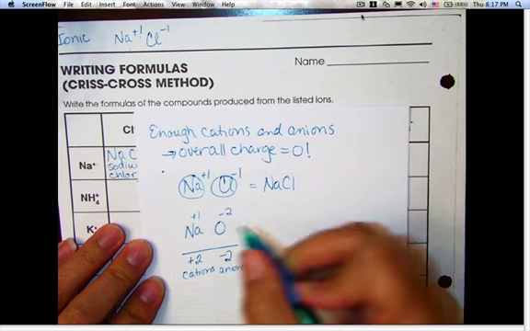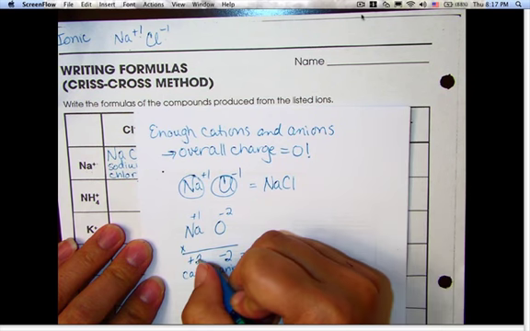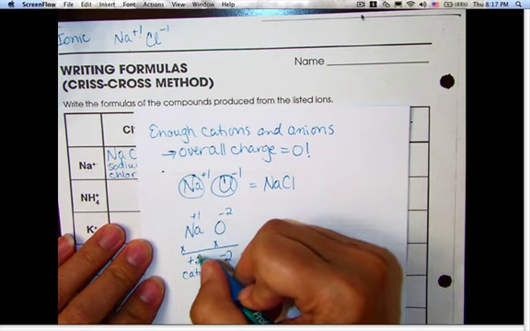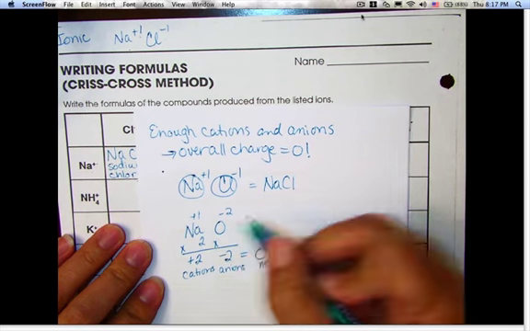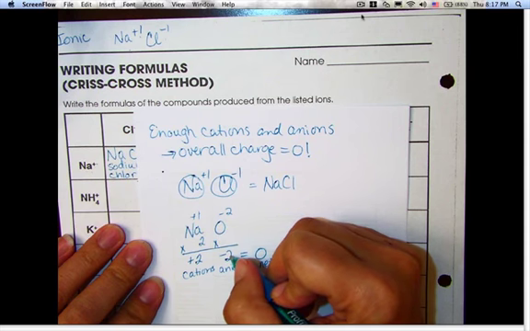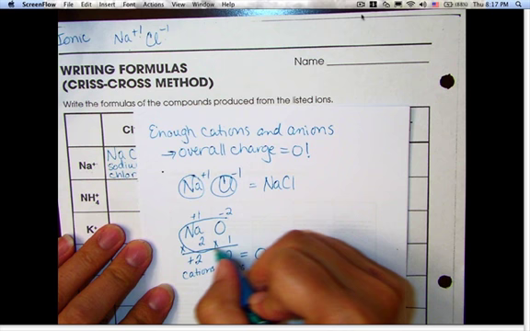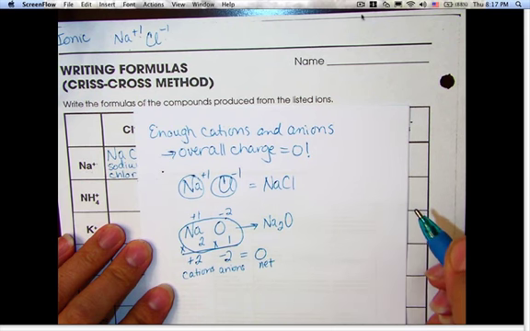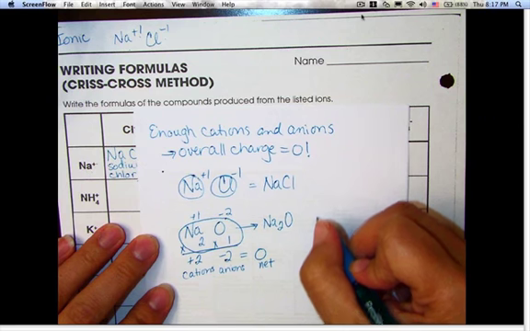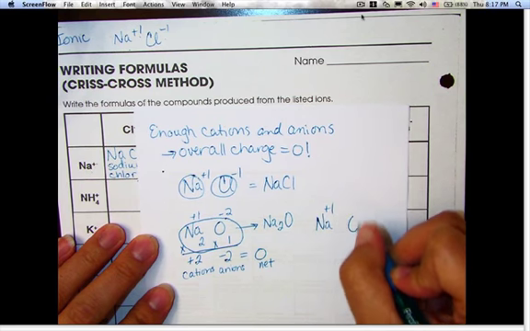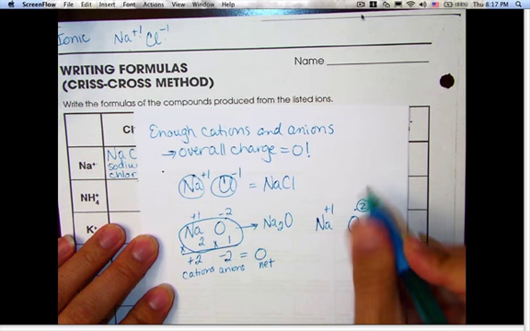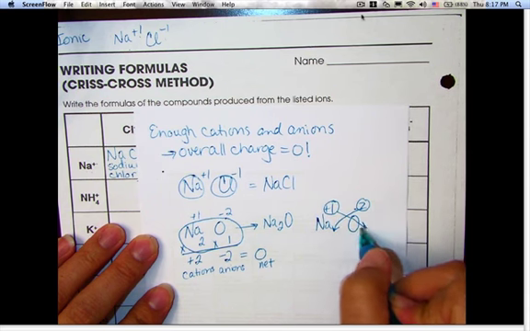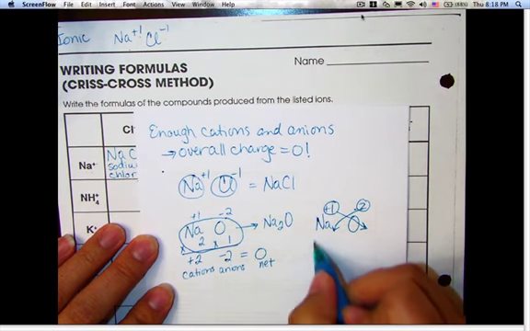That's the goal. So I have to multiply sodium by something to get 2 and oxygen by something to get -2. So 1 times what is +2? Well, 2. -2 times what is -2? Well, that's 1. And then this part is what turns into the chemical formula, Na2O. The other method I've shown you in class is to take the sodium +1 and the oxide -2 and just crisscross them. If you take the 2 from the oxide and put it down here, and the 1 from the sodium and put it down here, you get the same result, Na2O.